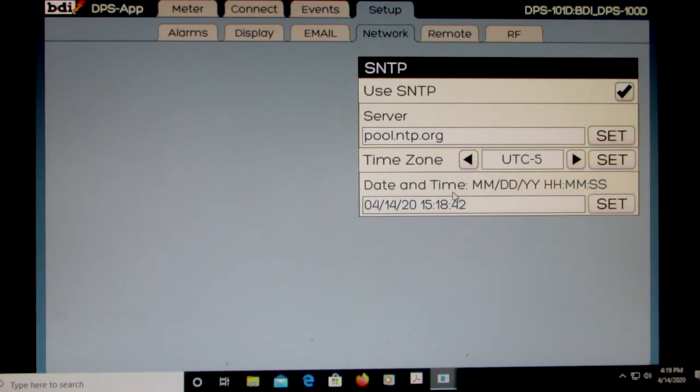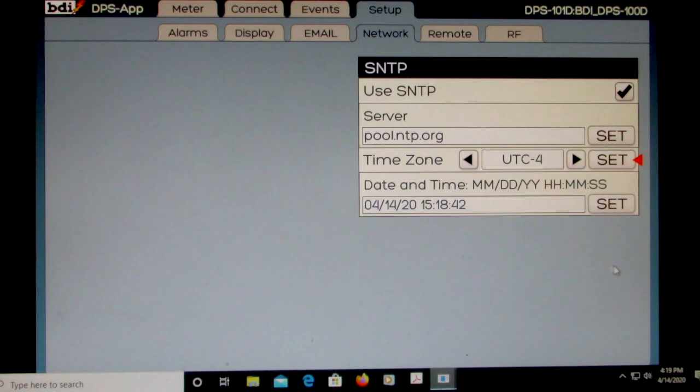And so we give you the basic parameters. You can put your own server in there if you have a different one than the one that we default to. You can adjust to your time zone. Of course, we're here on the East Coast of the United States, so we're -5 UTC, but you can go in and change that. Just real quickly, let me do that and show you. Let's go over to, I guess that would be Atlantic time, in the middle of the Atlantic Ocean.